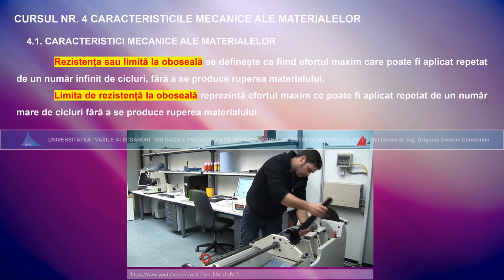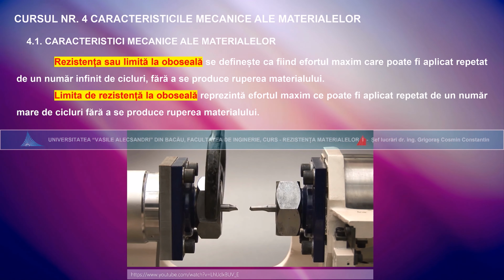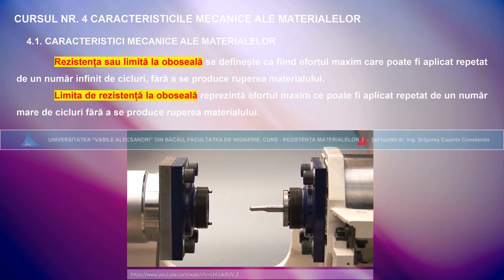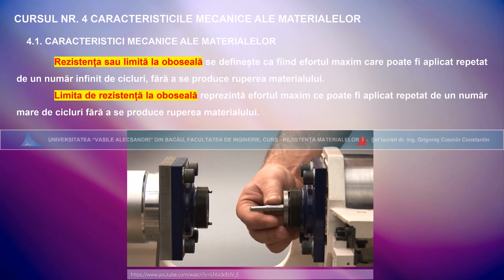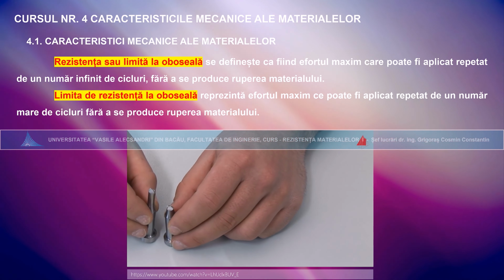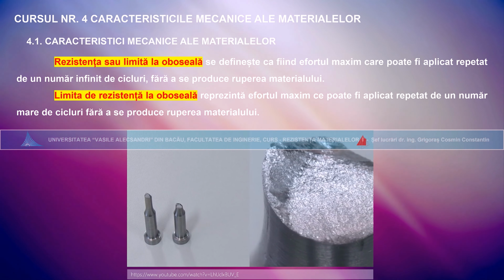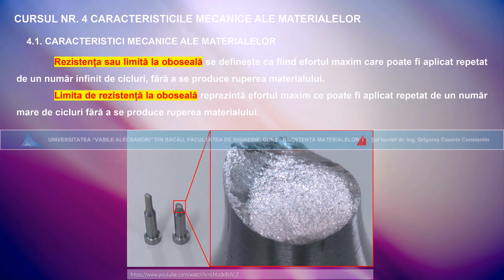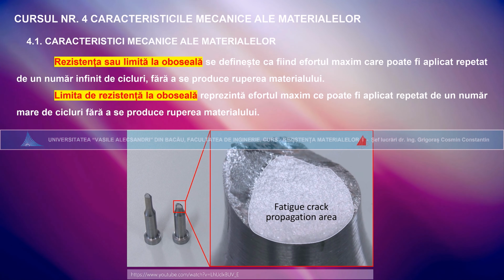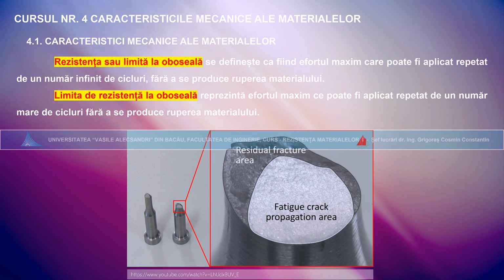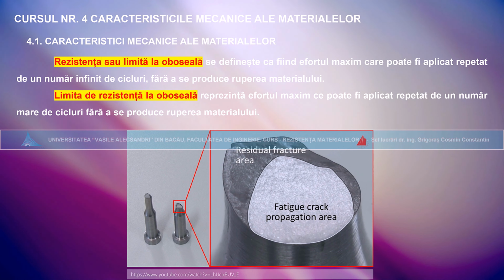The first test is finished. The material tester removes the fragments cautiously and inspects the fracture surfaces. At first glance, the fracture surface looks unimpressive. A closer look reveals two regions: the rather dull, predominantly flat fatigue crack propagation area and the rough residual fracture area. The residual fracture area results from the final catastrophic rupture.